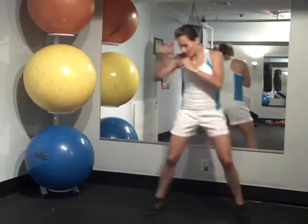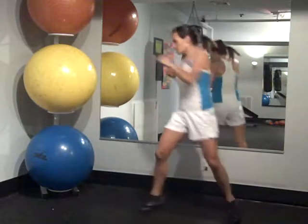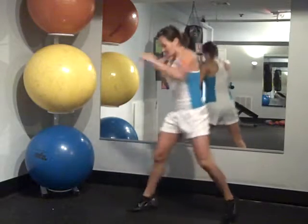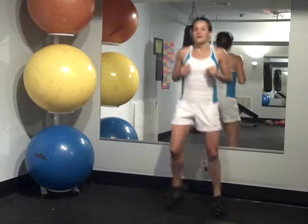Jab, jab, cross, cross. Just going on the other side. You're always bouncing around the whole workout. You're going to be bouncing around on your toes.